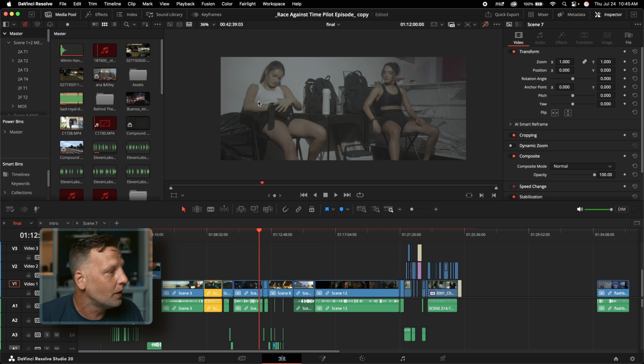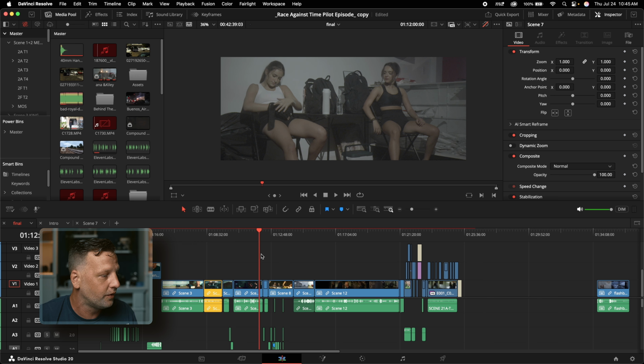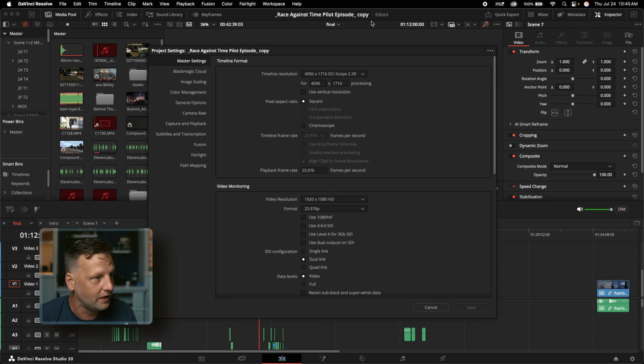All right, let's just say that you want that aspect ratio of 2.39:1, but you don't want that crop factor that you're going to have because you shot in a 16:9 or 17:9 aspect ratio. What we're going to do here is go into timeline and click output blanking. And these are different aspect ratios right here, right? We've got 1.33, 1.66, 1.77, 1.85, 2, 2.35, 2.39, and 2.40. So let's just say we want 2.39. Well, if we click on 2.39, it's already there because obviously we have this set.